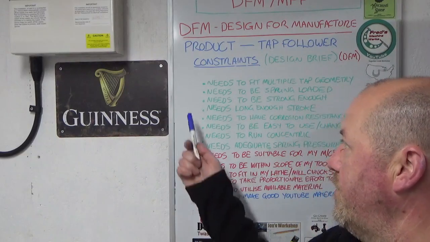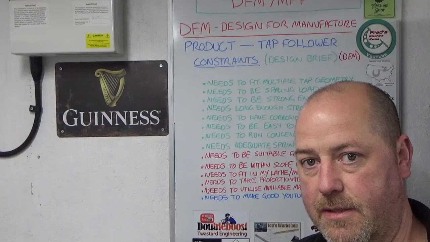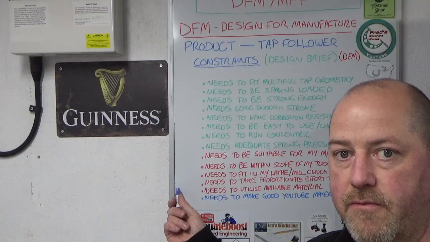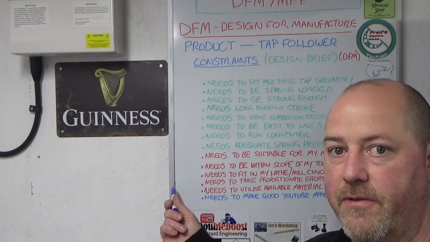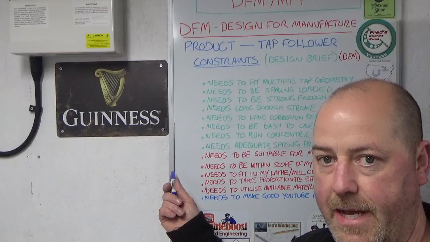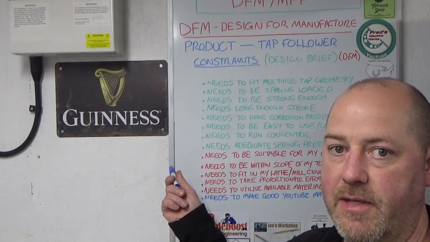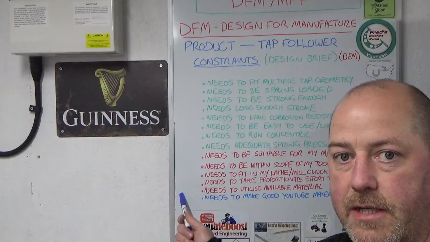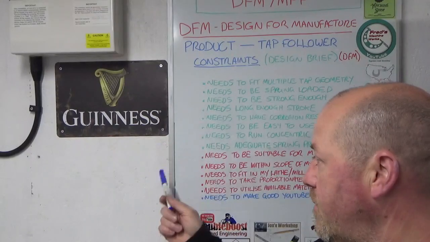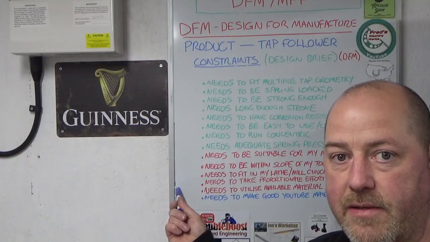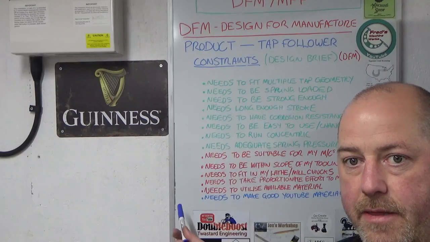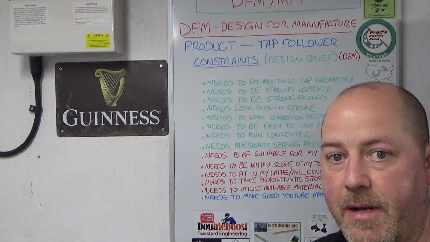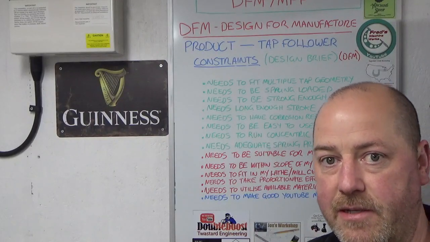So it always pays, even if you're copying somebody else's stuff, to think about these DFM considerations and make sure the design fits your material, your tooling and your machinery, and that it's economical to make, especially if it's a cheapish product. So they're the DFM considerations you need to think of on this particular project, and these will vary depending on what the project is and its complexity. We'll come back now and look at the manufacturing process planning element of it, and then we'll get into the design.